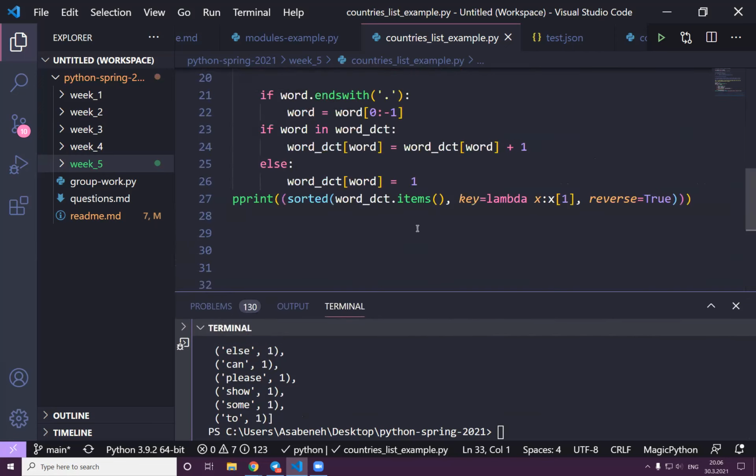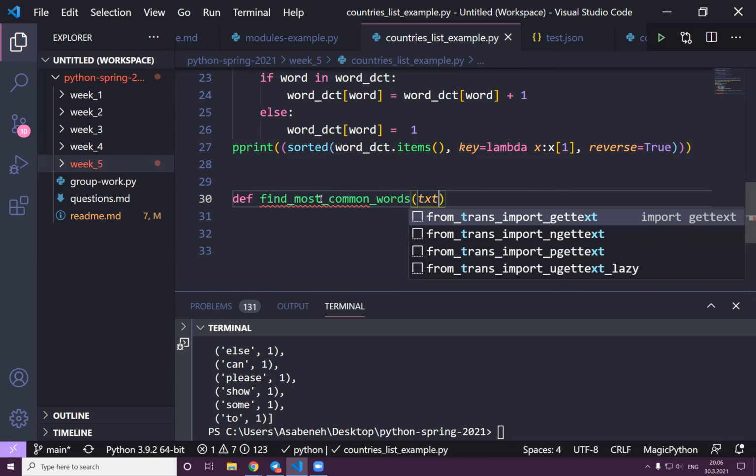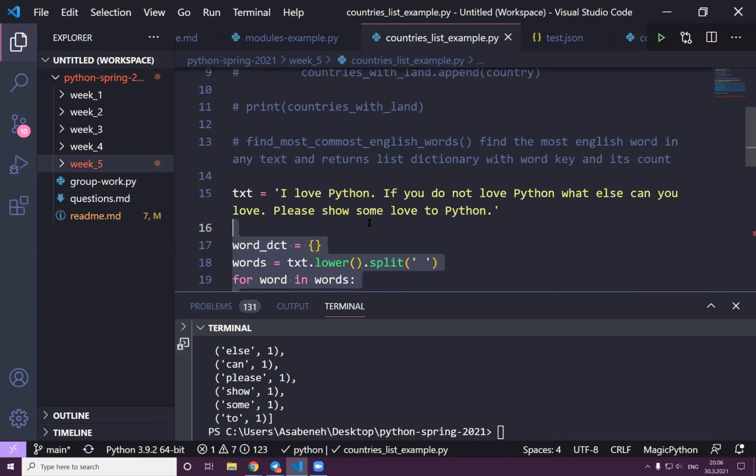So we got it. Now let's create a function and I call it def find most common words, and it takes a text. Then I don't have to rewrite everything all over again.